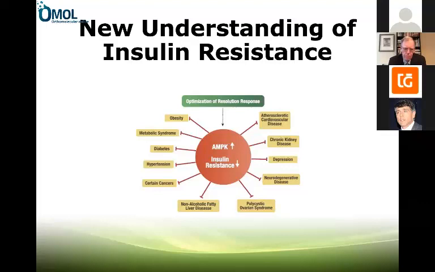You treat obesity, you treat diabetes, you treat hypertension, certain cancers, non-alcoholic fatty liver disease, polycystic ovary syndrome, the primary cause of infertility, neurological diseases like Parkinson's and Alzheimer's, depression, chronic kidney disease and heart disease. You're probably saying, how is it possible that this one molecule inside every cell in our body is a key to controlling all of these chronic diseases?